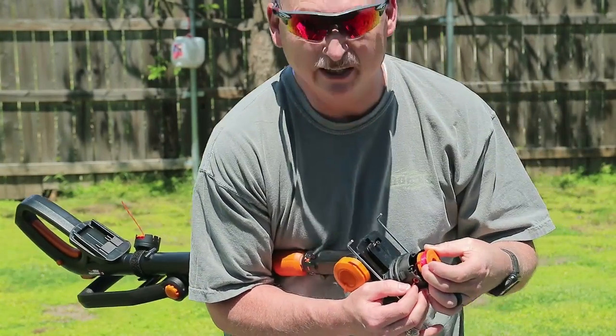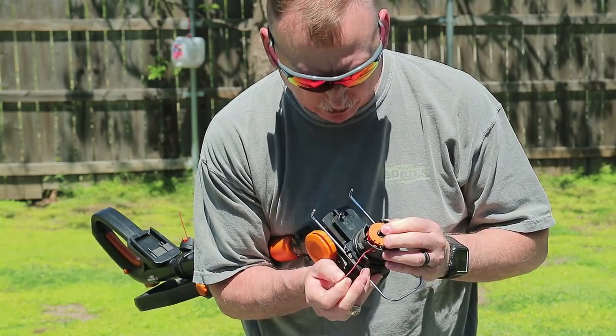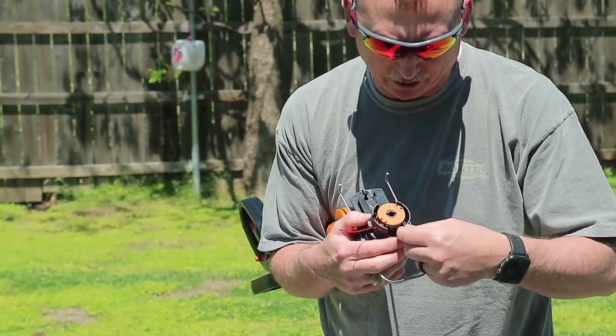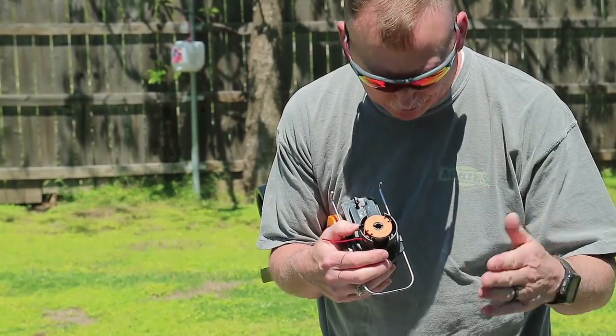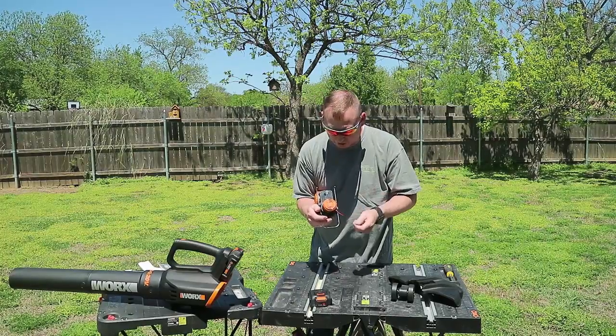I don't know how well you guys can see that. Can you see that? So you got to turn it just a little bit like that, and then pull that line and snap it in, just like that. That's the easiest way to do it. If you don't do it that way, your line winds up getting caught underneath the spool, and it won't snap in. It's just a real pain. Do that, then you stick your spool cap back over, and there you go.